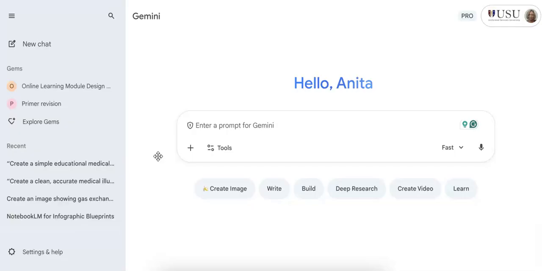So what I start with is I don't think of the gem first. I think of the activity that I need to be doing. As an example, what I'm going to do is try and create a gem to design 1 hour workshops for me because I do those quite often. And I've never really thought about automating that process. So this is a good excuse for me to do that. What I'm going to do is take one specific instance, work through that, and then after that, use those instructions to create the gem itself. So let's start.